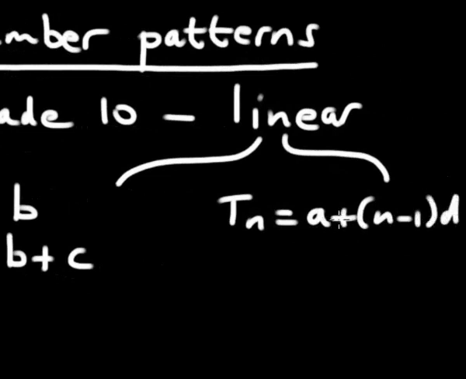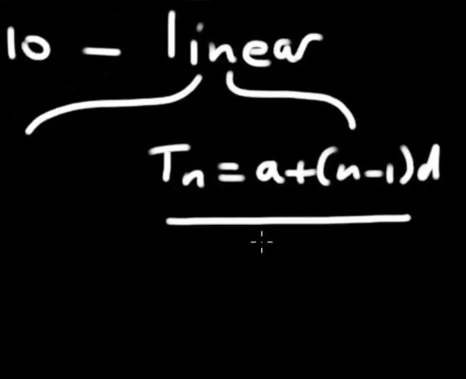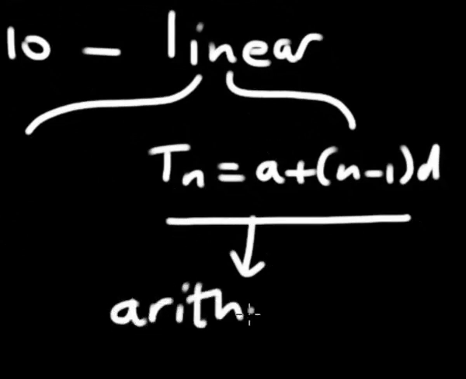Now, those methods were developed in the grade 10 year. So if you go to Moby School lessons with grade 10 number patterns, we developed those two. Now, I'm going to use these two methods. Okay, and this method is going to be quite important because another word for linear is going to be arithmetic. An arithmetic number pattern, or sequence as they say. And we develop a whole theory.